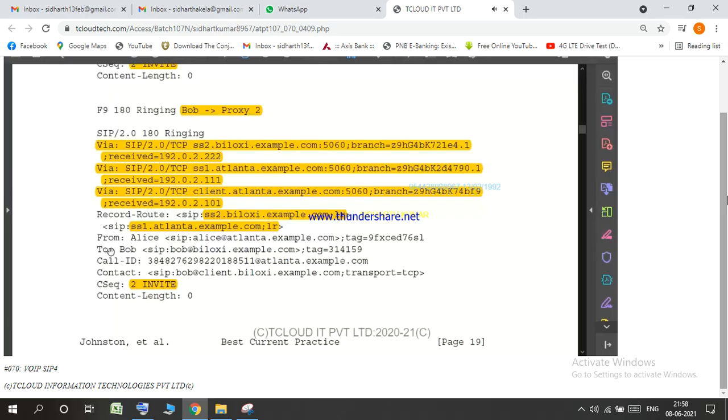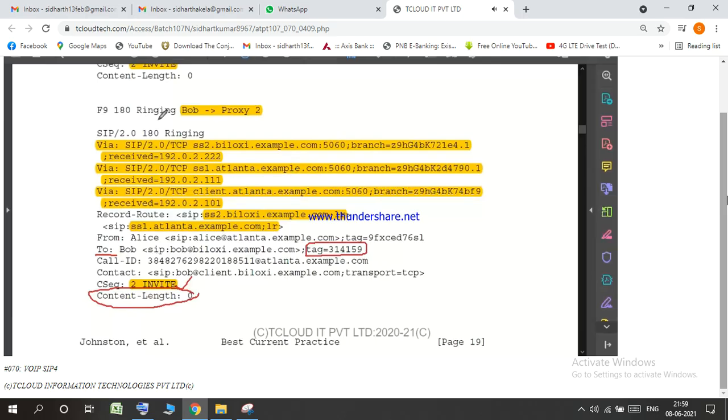From and To fields are not changed, but now in the To field there is a tag created. This tag represents that there is a dialog getting created between user agent client and user agent server. There is a dialog created with this tag parameter, and there is a Call-ID, and this Ringing message is for this INVITE method with no content present inside it.